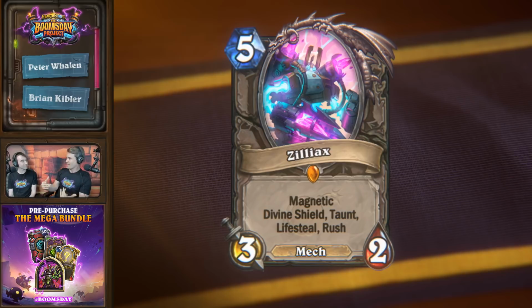You just play this in a deck with, say, Corpse Taker or Countess Ashmore. It has a lot of abilities that can help out a lot of your other cards as well. Yeah, absolutely. If you want a healing-focused deck, or if you just want to do Countess Ashmore or Corpse Taker, there's a lot of cool stuff you can do with Ziliax.